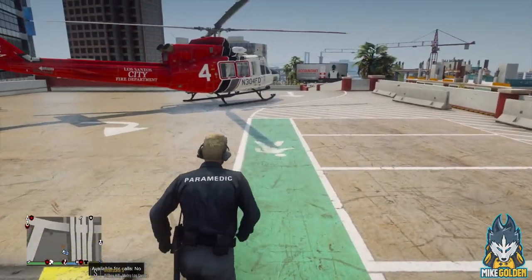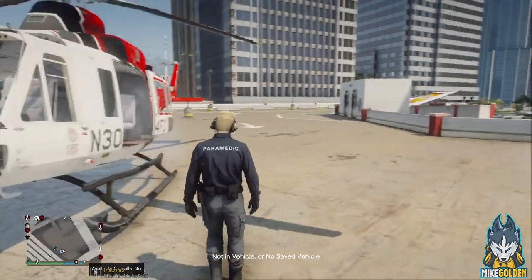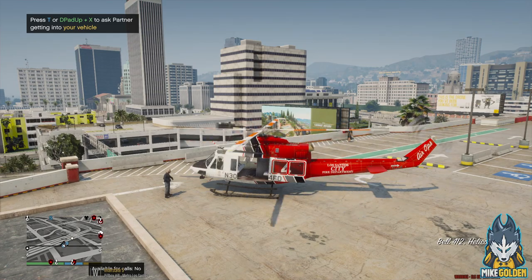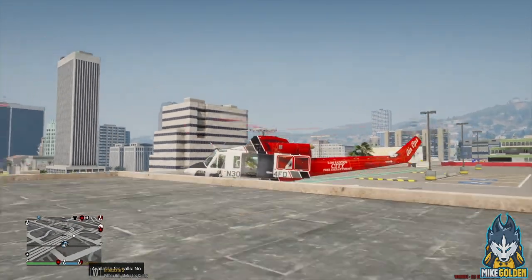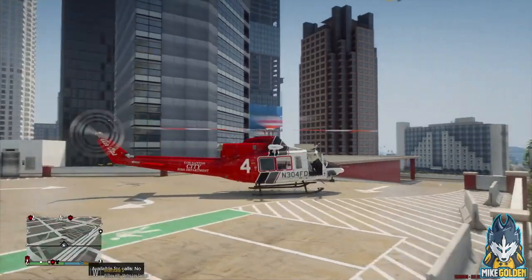Looks like we're going to be code 4 on this one, then. We're going to have to respond to a different call since that person despawned. So, dispatch, you can show me code 4. The person was fine. They were just knocked unconscious. They didn't want to go down to the hospital, though. All right. Let's get everybody loaded back up into the chopper. There we go. And there's the officer.